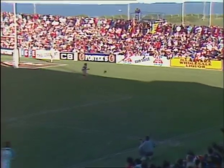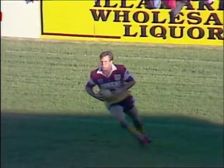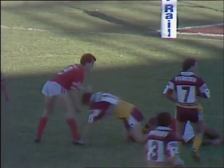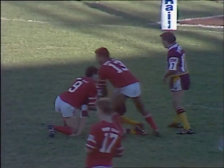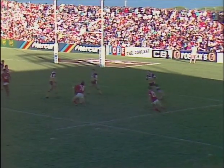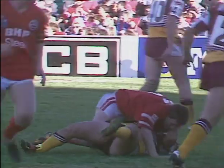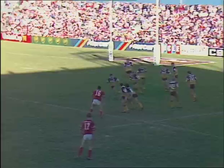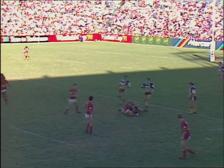Now the kick downfield. Julian O'Neill's had a fair bit of work today, both in attack and defence. He's working across field to try and get away from these Illawarra defenders, but there's no chance on that because there were too many of them. One of the rare times, David, I've seen him run with the ball in one hand and not two. Yes, well, maybe he's becoming accustomed to that fullback role when out in open spaces. There's no need to have the ball initially in 2 hands.